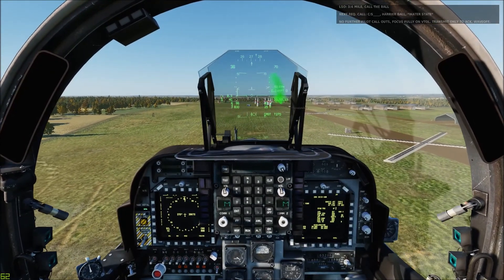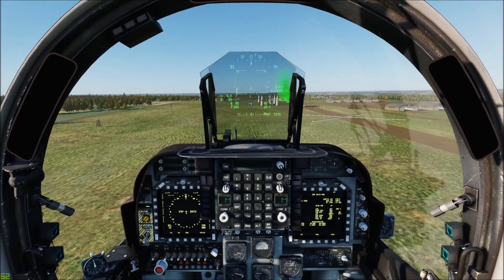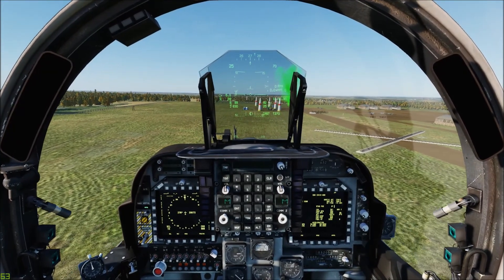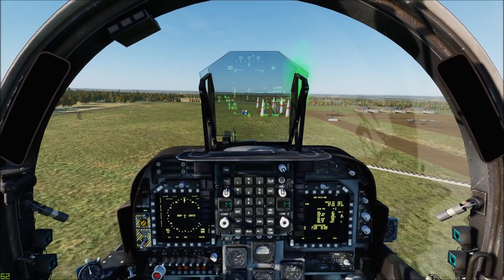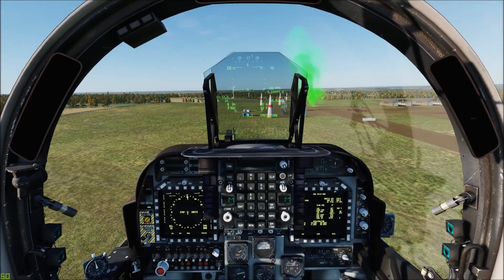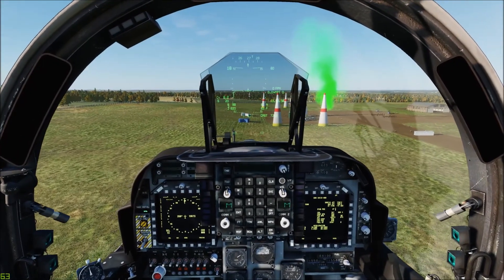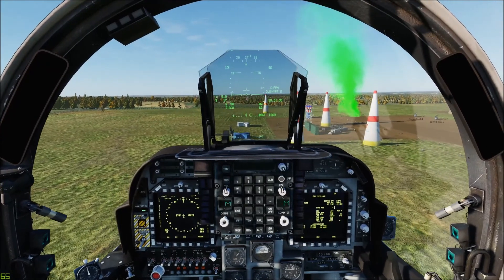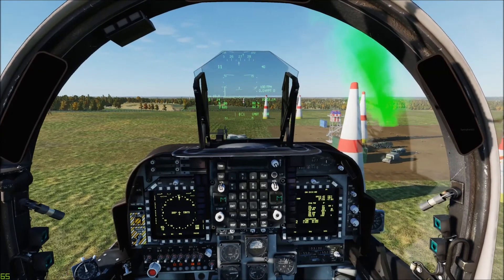I usually put it at about four to five units AOA — for me that usually gets it down to the speed I want, but check the Natops and make sure you're at the right profile. We'll keep the witch hat pretty close to the horizon just to keep up that speed. After we call the ball, water is on, gear is down, and the flaps will now go to the STOL position, all the way down. We want to be no lower than 50 feet AGL when flying over water; that's 120 feet which puts you 50 feet over the deck, so we're going for 50 feet AGL here to simulate being 50 feet above the deck.